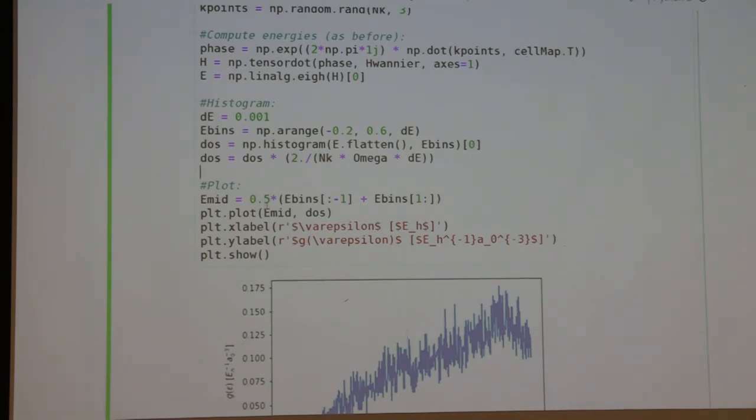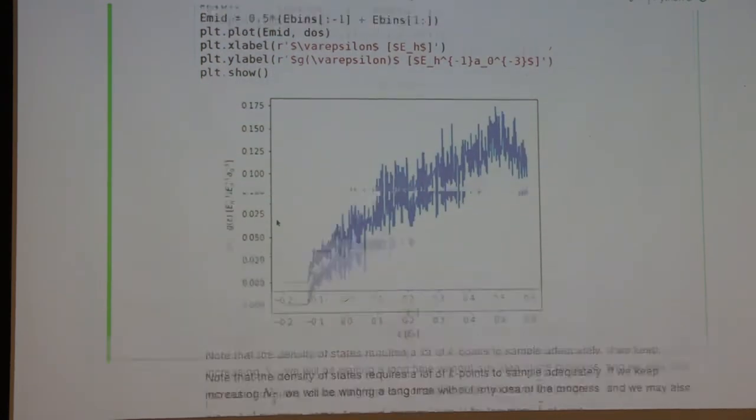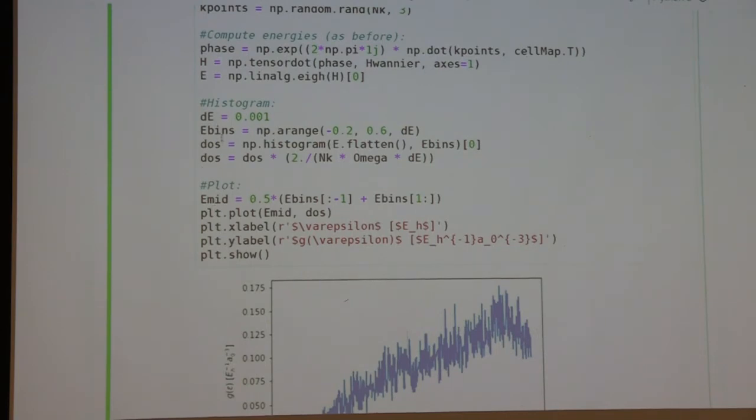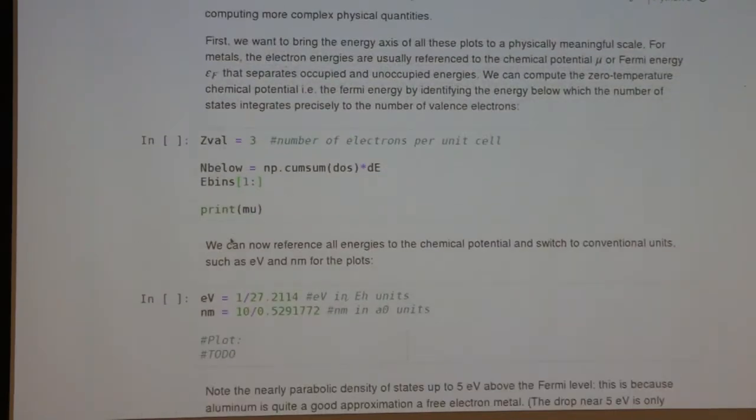So I'm plotting it against E mid because in the histogram I have these intervals and I'm associating all the states within an interval to that range. The original bins I give it are the end points of the intervals. So I need to associate it to the midpoint of the intervals for making this plot. Now, the midpoints have one less data point than the bins because of the intervals. But now here, when I'm looking at the cumulative sum, this effectively corresponds to the number of states including that interval. So it corresponds to the energy at the end of that interval. So that's why I'm dropping the first one, which is the start of the first interval, and looking at the remaining bins.